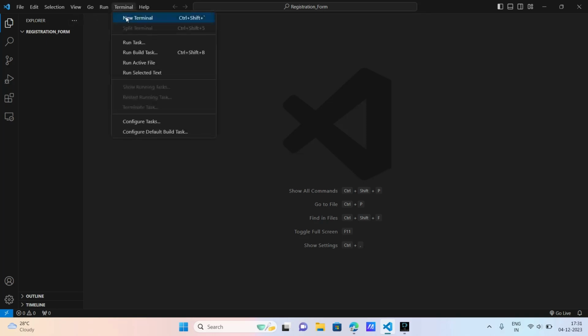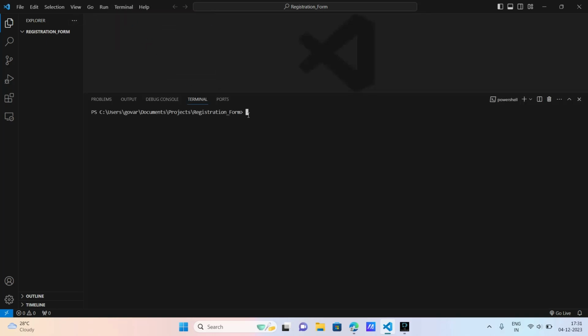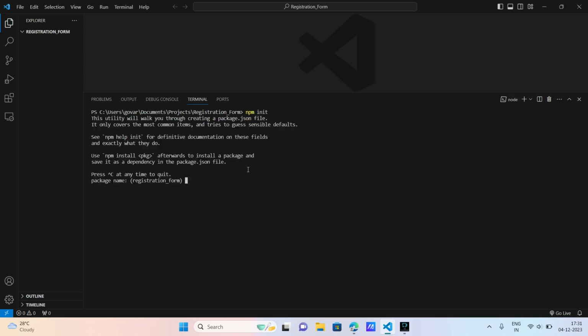First open the terminal and run this command npm init. It creates a package.json file, guys. I'm gonna give default values, so I'm gonna click enter and enter. If you want to give specific details, you can.